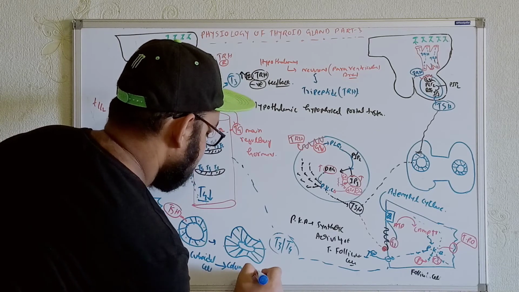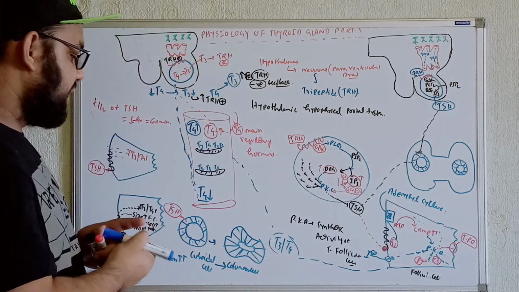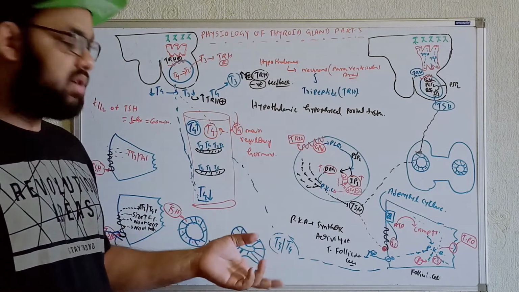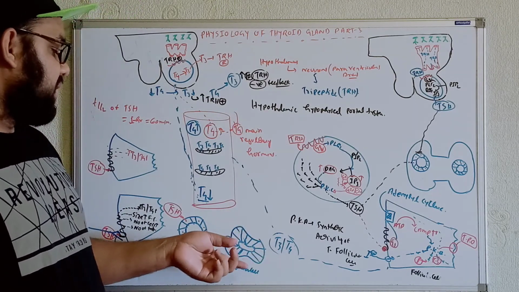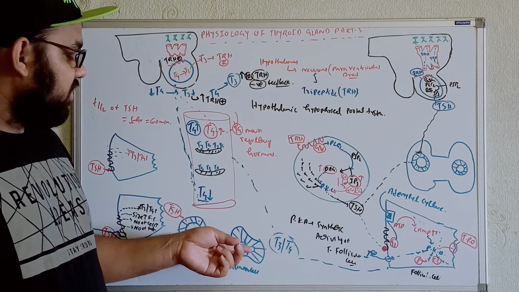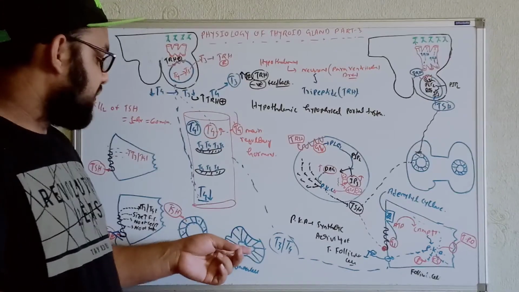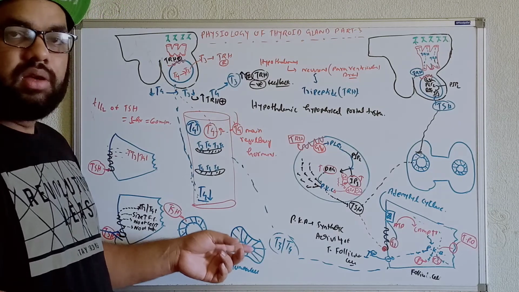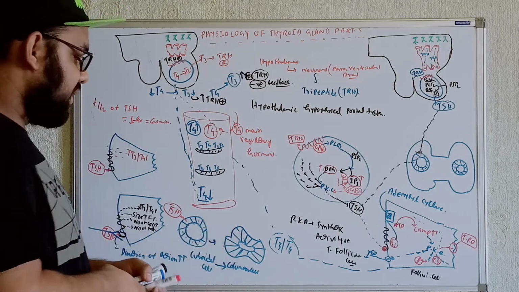Columnar cells. And whenever we see the crowding of the cellular activity, we can say the crowding of the cellular numbers within the follicles, at that time the follicles will be compressed. So the colloid will be compressed. As a result, the size of the follicle will be narrow. So we will get the narrow size of the follicle over here.